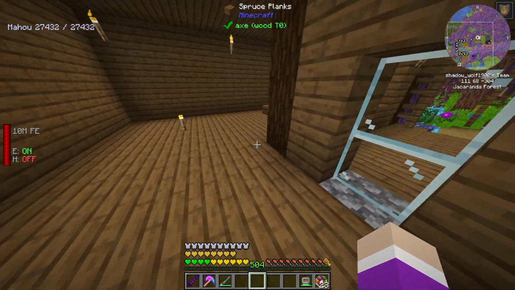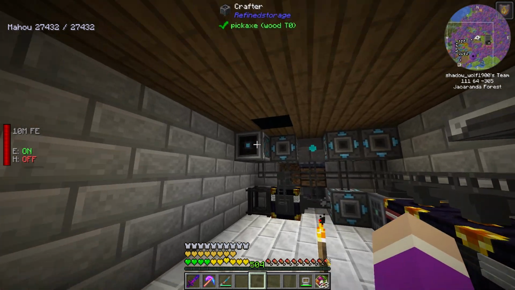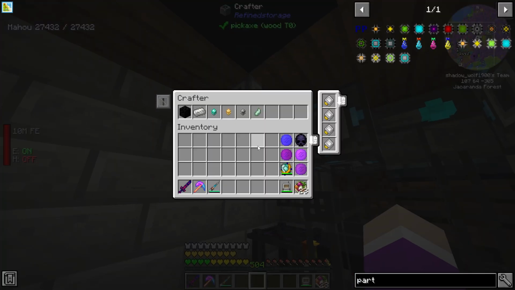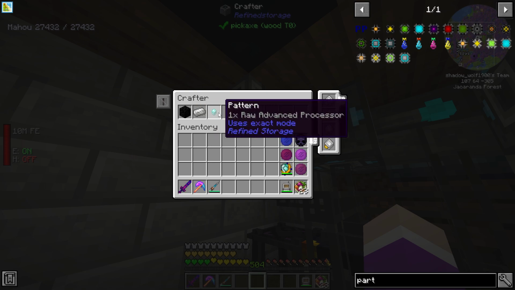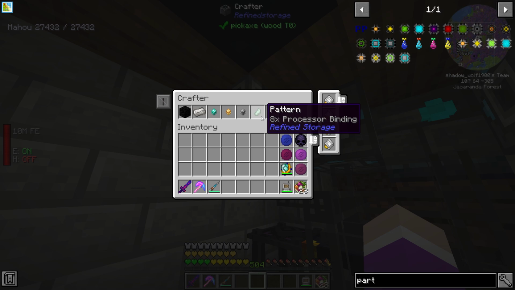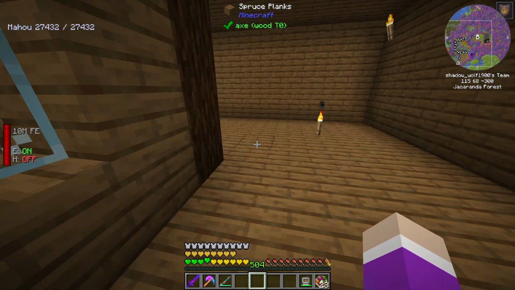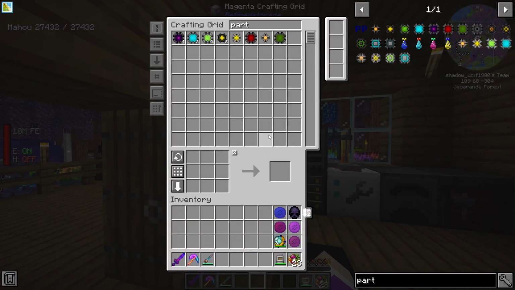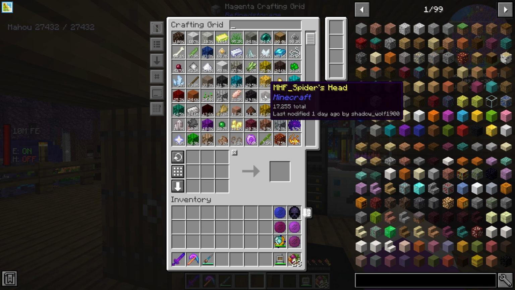So I have set up a tiny bit of auto-crafting just to make the processors. So you can see up here we have a crafter. I can't remember if I showed this before. Oh yeah, we did have the crafter because I needed it for making coal blocks for the Botania setup. So I've added a quartz and the 3 different patterns here for different processors, and I've added a pattern for processor binding. Now with that, processor binding required a ton of string, so I was always down in the mine killing spiders, so that's why we have like 17,000 spider heads.